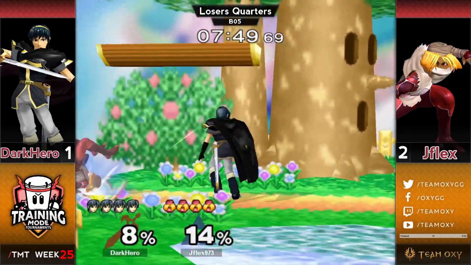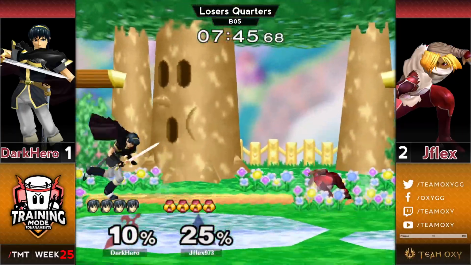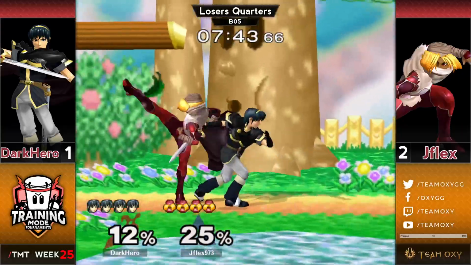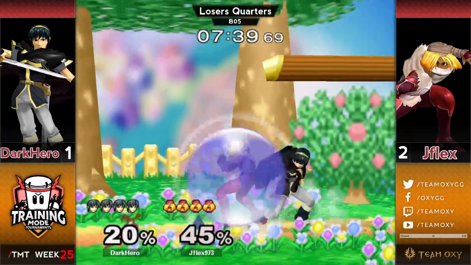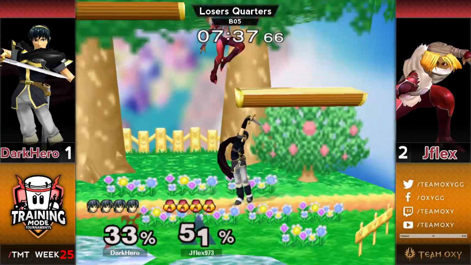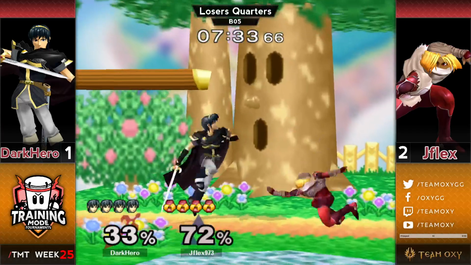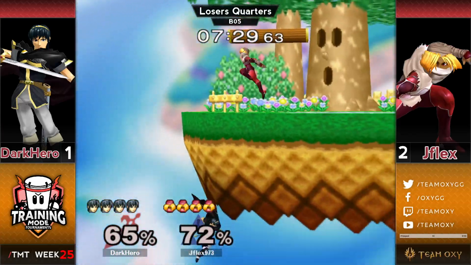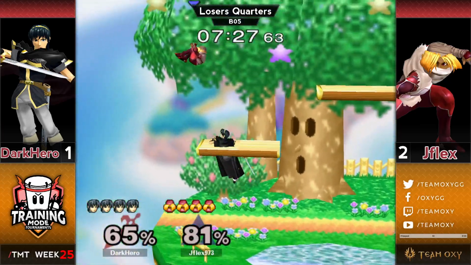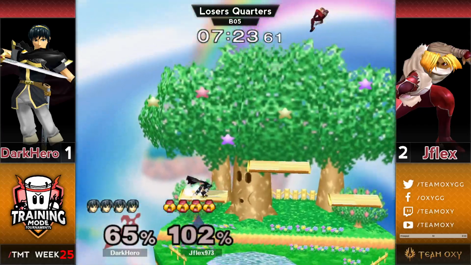We can go to Dreamland now, which is potentially equally polarizing stage the other way. And one thing I do want to point out is, we talked a lot about how great Jflex's spacing was earlier in the set. And if you watch closely, Jflex is actually missing some moves just barely now. Like we saw the F tilt earlier this stock that just whiffed. And that I think is DarkHero playing his spacing just a little bit better than he was earlier.